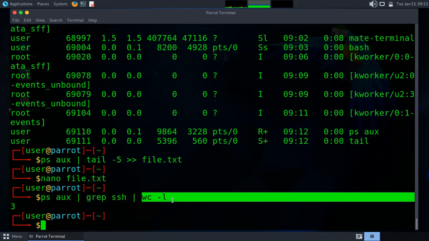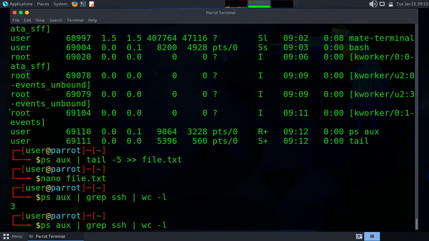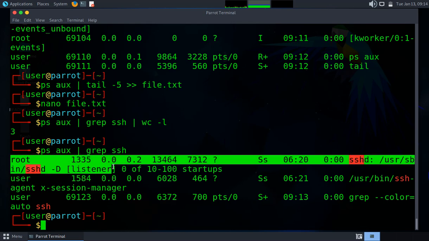This tells you how many ssh related processes are running, and right now there are 3. If we don't type the count and press enter, as you can see we have 3: this one is 1, this one 2, and this one 3.